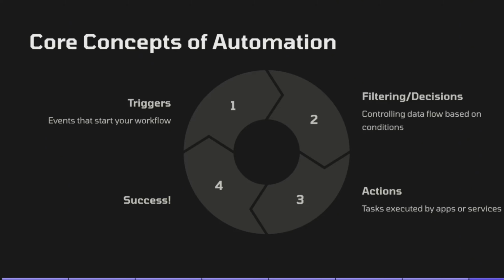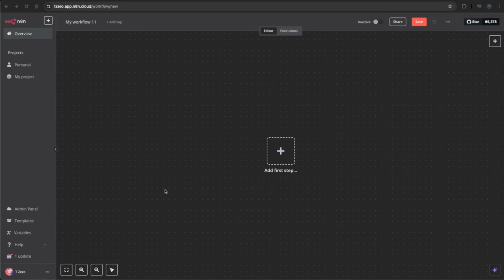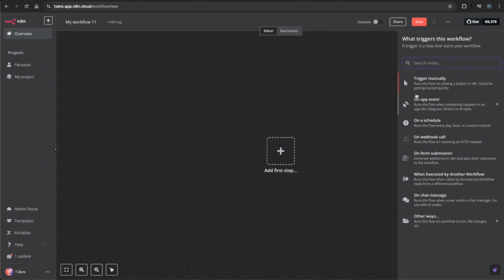Now, to build our first workflow, we have to have a starting point or a way to activate our workflow. And in n8n, those are called triggers. Now, to start building your first workflow and add your first node, you can click either of the plus buttons here, or simply press Tab, all of which will open up the nodes panel and give you all the potential options to select from.